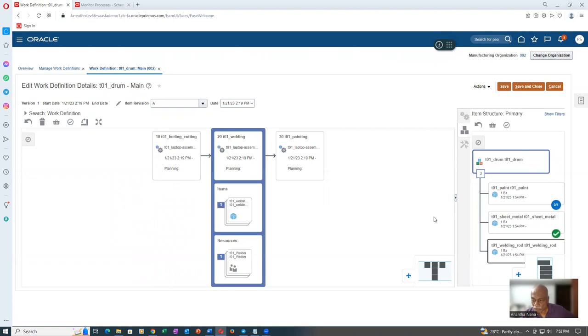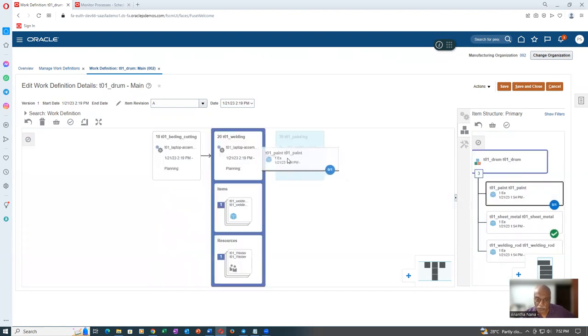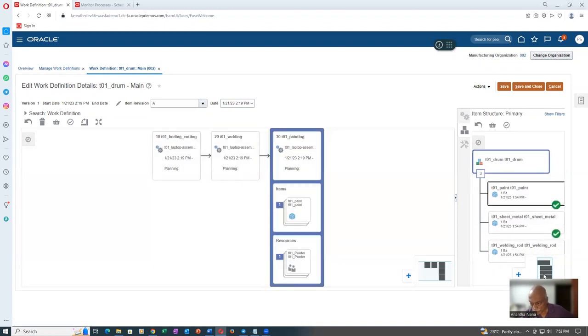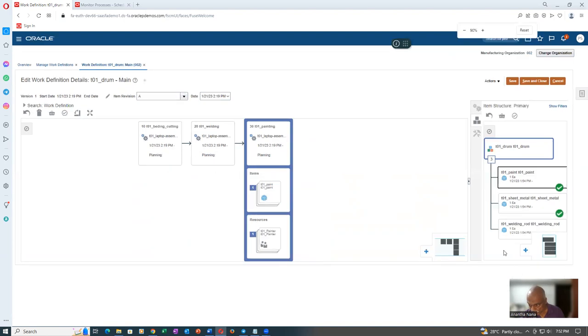And then finally the paint. So drag and drop the paint on the 30th operation. By which you have completed the creation of a work definition. With all three things. Here it is not visible actually. Fine. So if you make it less, what happens, is it visible now?